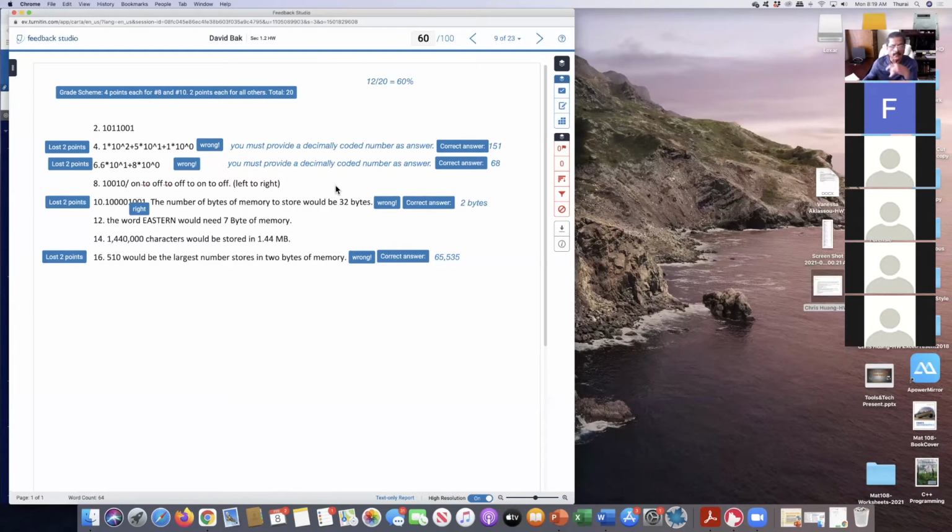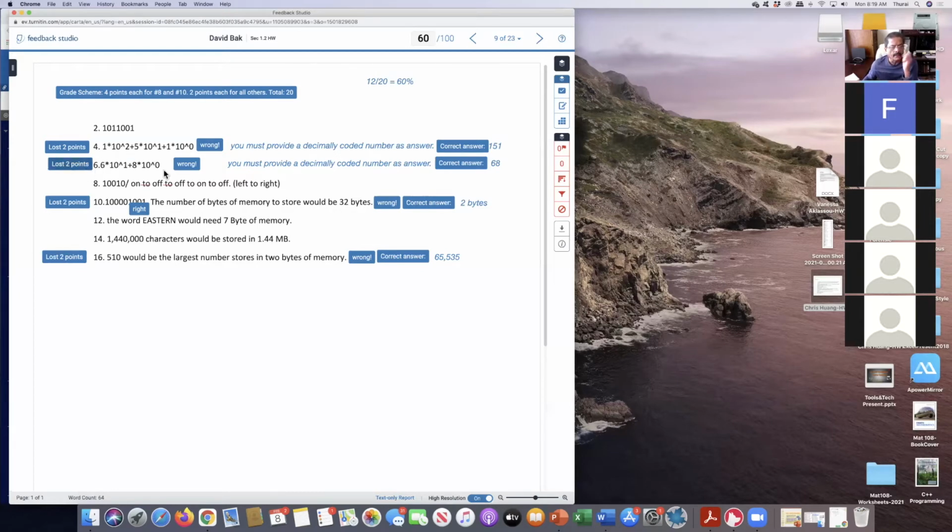I'll reload it. Okay. So here I have, so that's why, David, that you couldn't see my comments. That's why you were wondering what happened, right? Okay, yeah. See, now it shows exactly where you lost points. Number 4, you lost 2 points because you didn't provide the binary code. You're supposed to find the binary code. Okay, this is not binary code. Understand? Okay. Yeah.